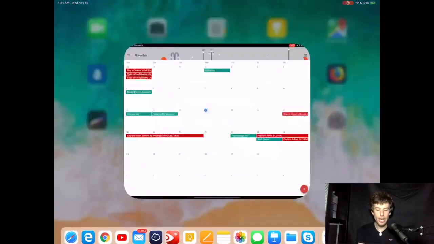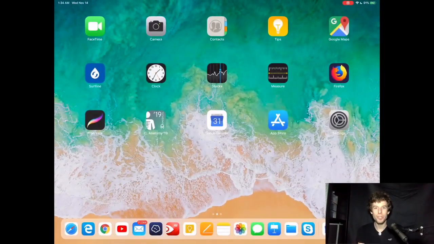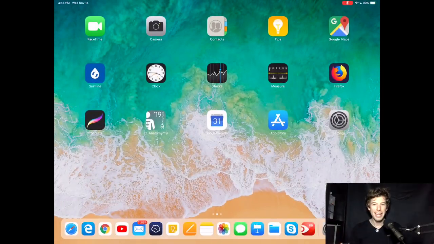Finally, I use Google Calendar to build my schedule. It's also a really convenient way to schedule your classes in college, although I've heard really good things about Apple's Calendar app as well. Okay, that's it for the main page, so now let's talk about the dock.